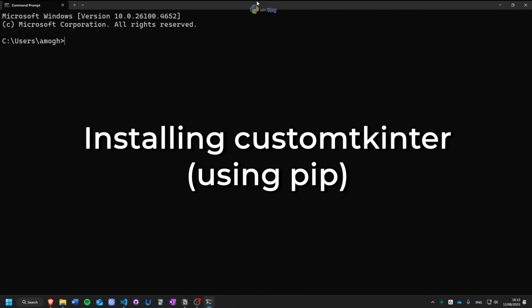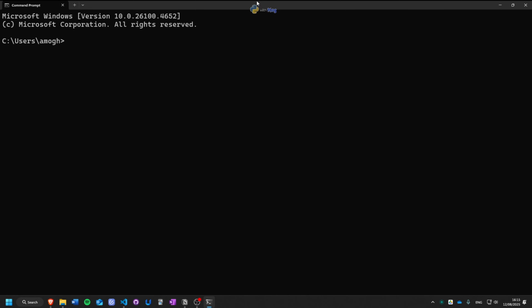Okay, now the thing about CustomTkinter is that, for one, as you could expect from the name, it's not built into Python, right? It is a library that's been built by another person, and you have to install it on your computer before you can use it, before you can even import it. So I'll show you now how to install packages if you've ever done it. It's using a program called pip, which is installed when you install Python on your computer.